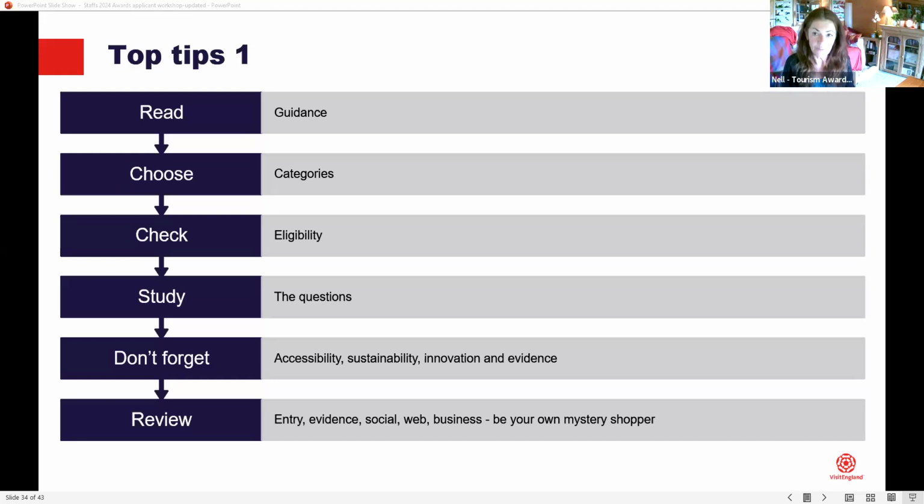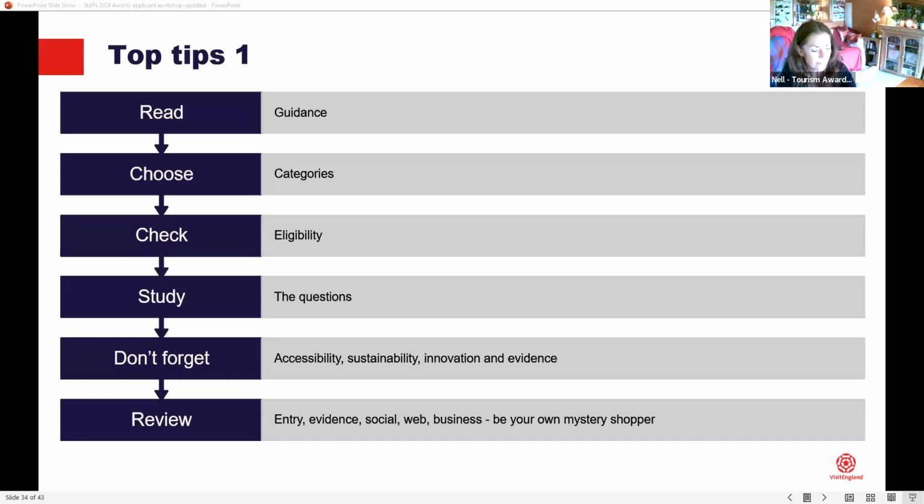Then you might want to review your business. You might want to be a mystery shopper in your own business, or get one of your friends to come in and do it, because I think it's always really useful to get feedback from different people. And one of the benefits of entering these awards is you'll get independent feedback too. But before you put your entry form in, you want to make sure that everything is as excellent as it can be. So have a walk through your own business and see if there are any improvements that you can make before you press submit on your entry form.